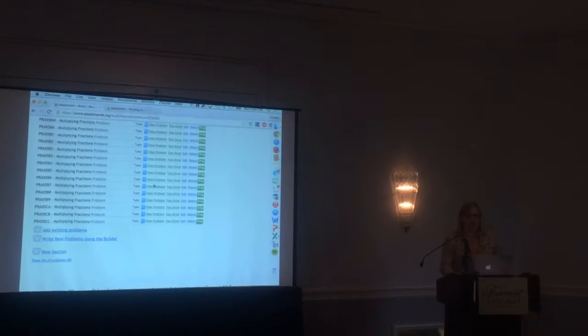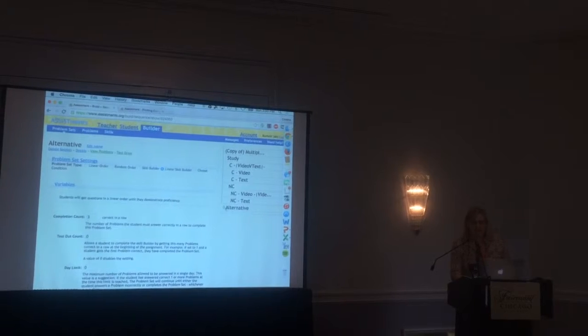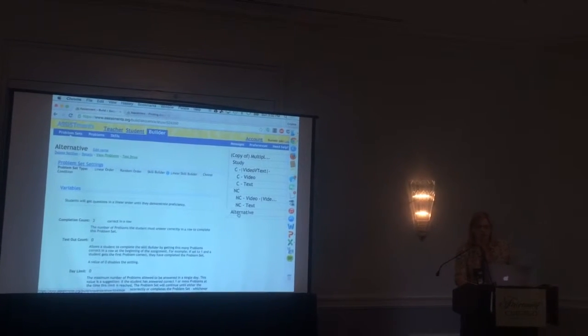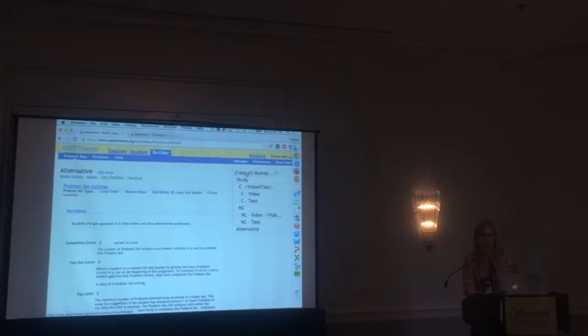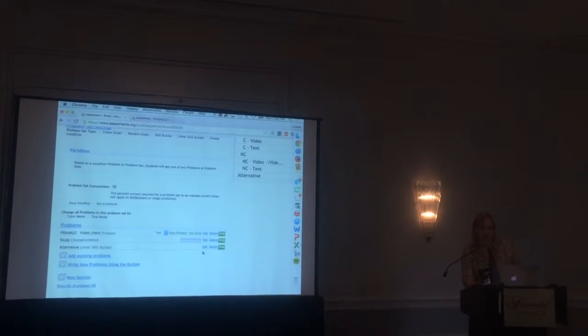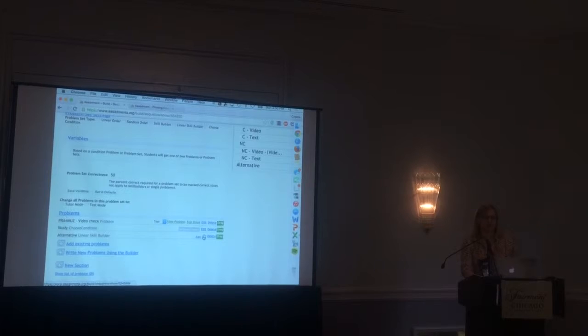What did you just click on? I just clicked on Edit for the alternate. You can do it over here on the right-hand side in this bar, or when I'm at the top layer, I can just click Edit for this section.